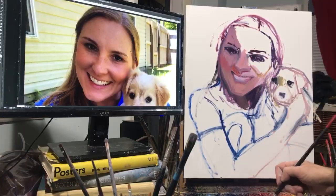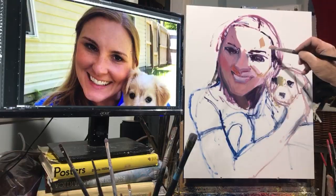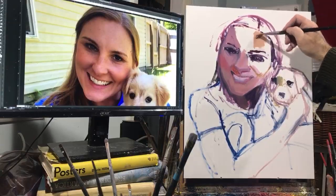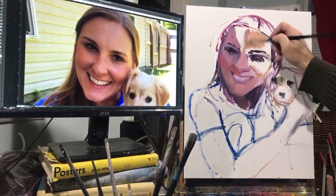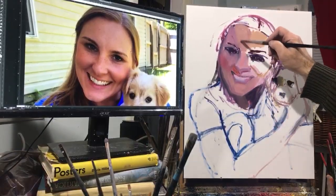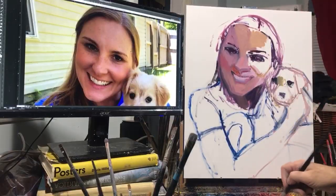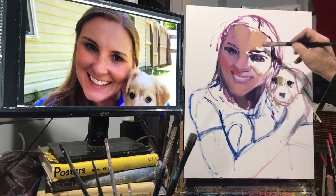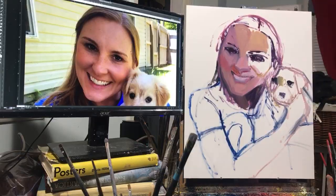Trying to clean up my color a little bit. I went a little bit too gray. So something like that is a good start. And there's a pretty wide transition before I get to that side. And I'm going to adjust these colors and refine them quite a bit. I just want to kind of get the overall sense of color and form here.